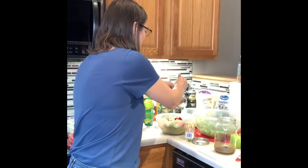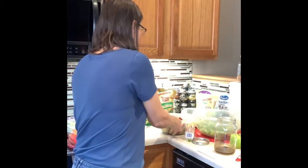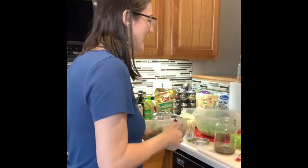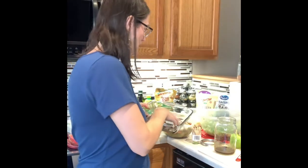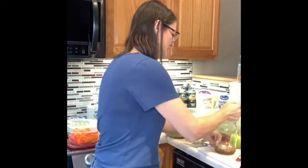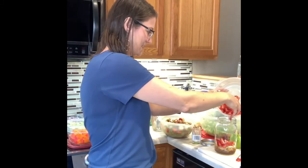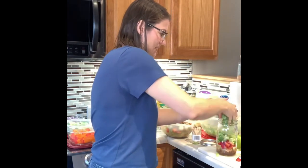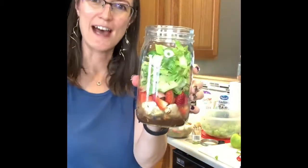We're gonna pour this over the top of the salad. And then you can mix that in. And now we have our amazing salad there. We are gonna add a few more spices to it, but I wanna mix up this jar salad quickly. So we're gonna put the chicken and the apples in there, and the strawberries. And then throw that lettuce in on top. And there is that amazing jar salad.